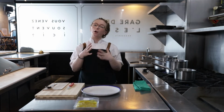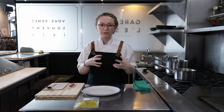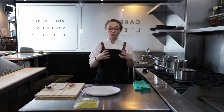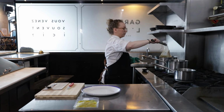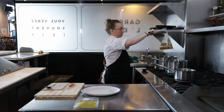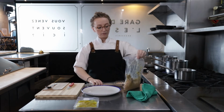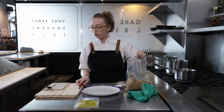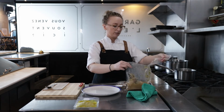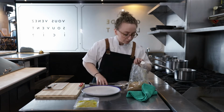So now that our shallots and our rabbit have been in the simmering water for about 10 minutes, we're going to remove our rabbit, let it rest for a second just on some paper towel, and we're going to get that jus reducing. So carefully remove the rabbit, and we're just going to slice open this bag and then place the rabbit just here on a cutting board or on some paper towel. And remember, we're keeping all of this liquid, this beautiful jus from the braise.